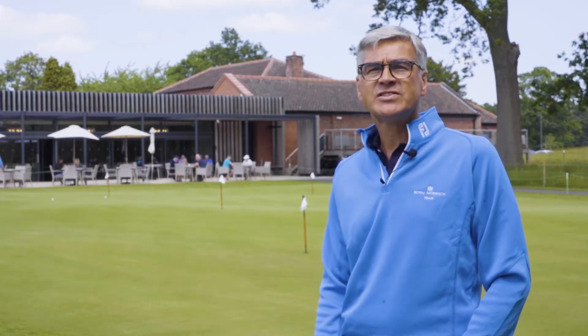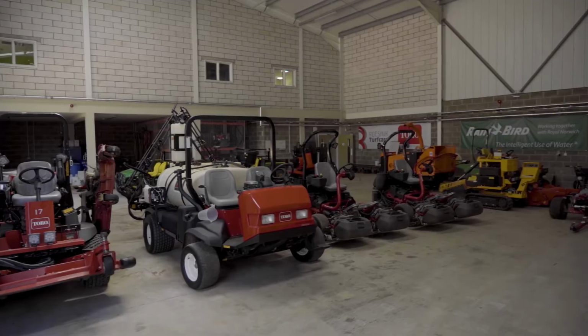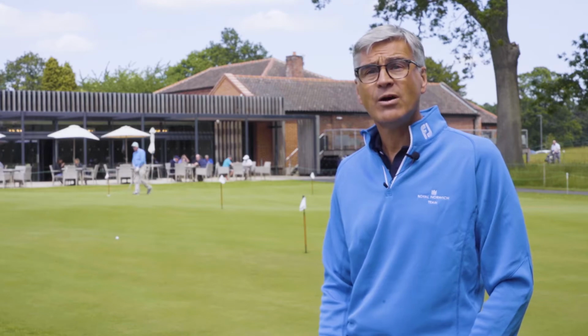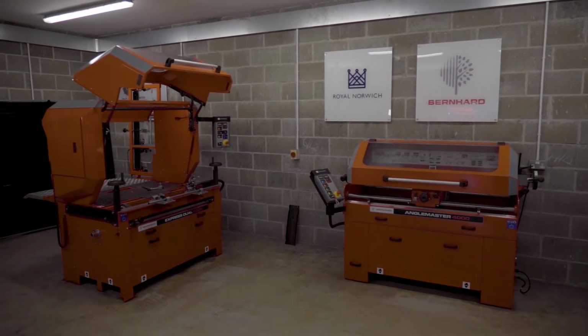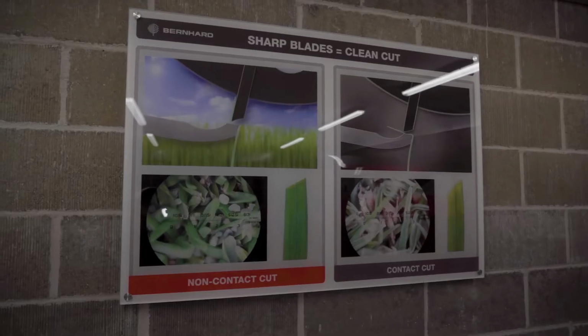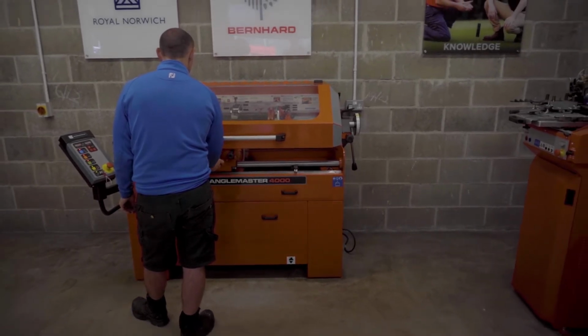As for the design of the facility itself, I was lucky to be involved in an early stage so we could make it functional. And I specifically sat down with Steve Nixon from Bernhard's at the Golf Industry Show, actually, in the States, where we met up. And on a blank sheet of paper, we worked out the layout of the room to get the equipment in. If we wanted to host groups for either demonstrations or training, in line with our partnership, how that would be the best layout. So that's how the building comes to be, housing the sharpening facility, and it is the layout to suit both the partnership of Bernhard's and ourselves, as well as our own in-house technician.